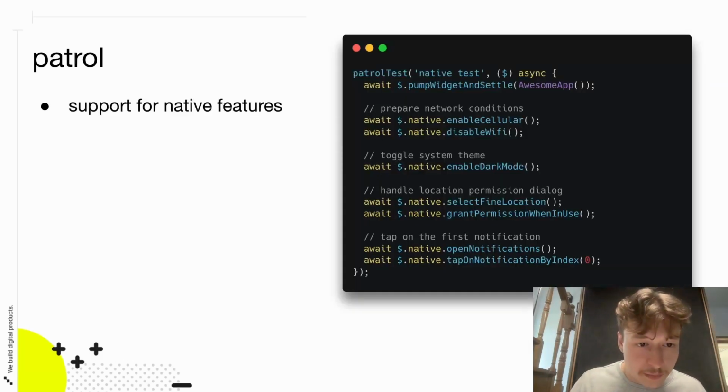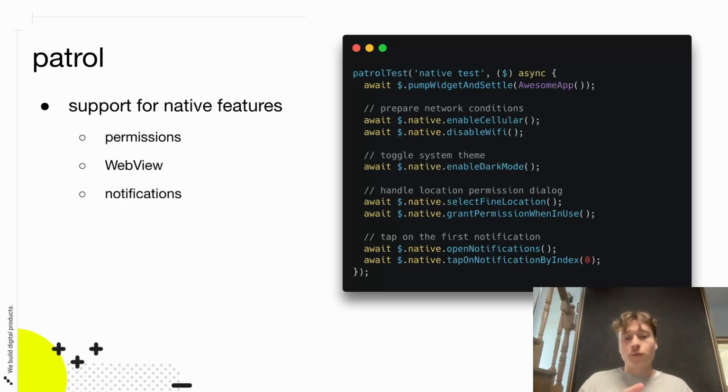So with Patrol, as you can see on the right side, we just add .native. This is really important to differentiate features that are Flutter related and native stuff related. Everything that's in the .native object is native, and this is related to native platforms, native interactions, and integration testing, end-to-end testing, because finders without native can even be used in widget tests and golden tests.